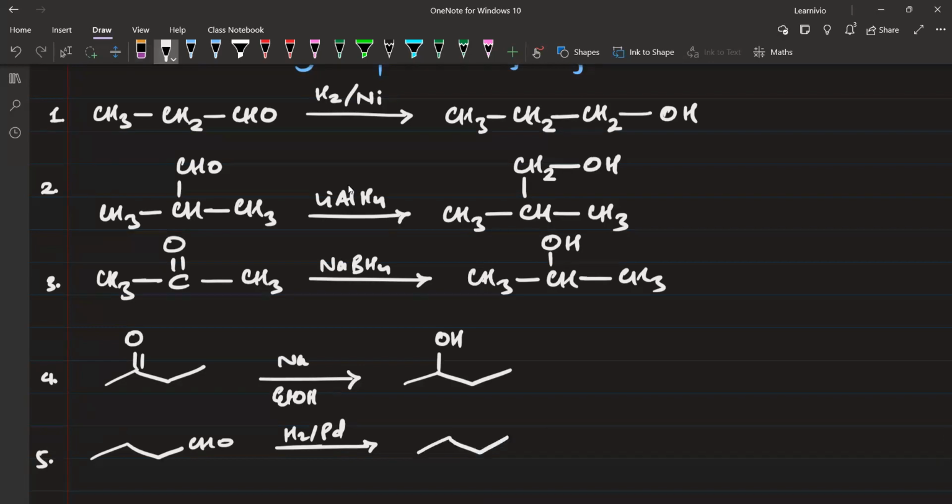If you see this carbon atom, this is how many carbons? 1 carbon, 2 carbon, 3 carbon. How many carbons here? 1 carbon, 2 carbon, 3 carbon, 4 carbon. Okay. So you have to make sure that you write the 4 carbon atoms first of all. उसके बाद OH के ध्यान दीजिएगा. So 1, 2, 3, 4, and then you will add OH here.